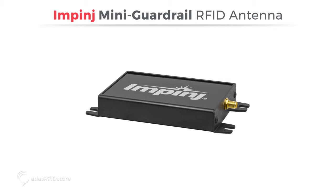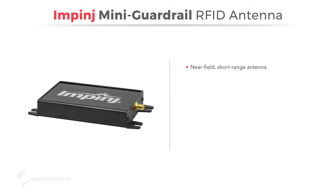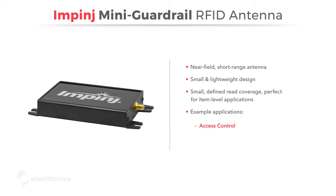First, we will start with a small antenna. This is the Impinj Mini-Guardrail antenna. The Mini-Guardrail is a near-field, short-range antenna, meaning that it only reads tags in the near field, which is typically a max read distance of only a few centimeters. This antenna is very small and lightweight. Near field antennas are perfect for item level applications that need a very small and defined area of coverage, especially when the concern is to only read one specific tag in a tag dense environment. Some example applications are access control, document management, and ticketing.